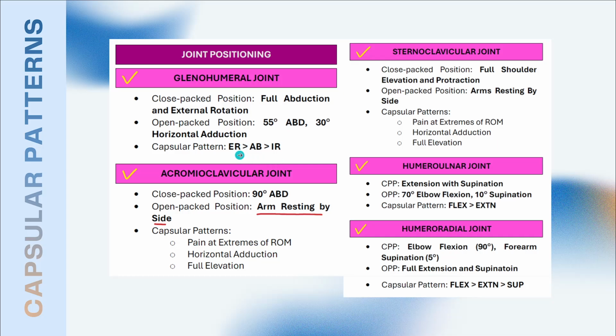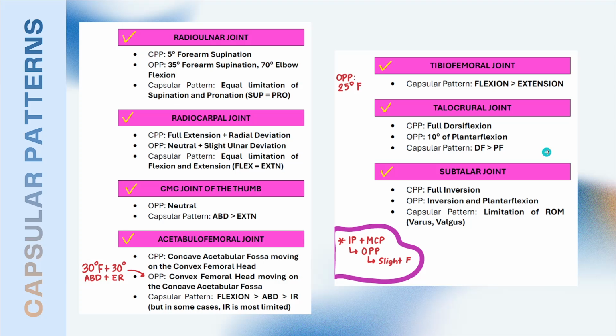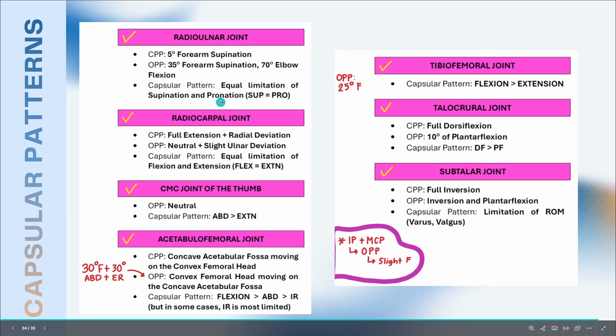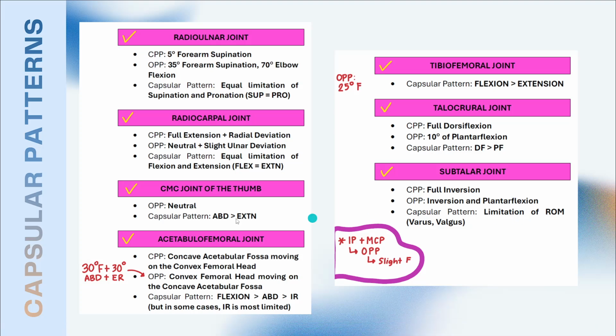Usually when you memorize capsular patterns, you can visualize them like this, as greater-than signs. You can see, oh, this one is the first one gone. It's like a game: which one's the first one gone? Which one's the first character that's going to die? So this is also the same. These are basically just things that you have to memorize.